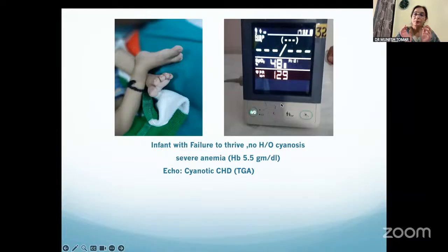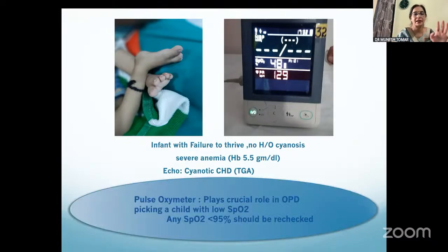So even up to 50%, a saturation level of 50%, we can miss it clinically. This is the importance, because at 5.5 gram you hardly have the desaturation, how much you will have to cause the clinical cyanosis. So clinical cyanosis is being missed with such a low saturation. We all have to be vigilant: cyanosis is not clinical, it is the use of pulse oximeter to label them as a cyanotic heart disease.